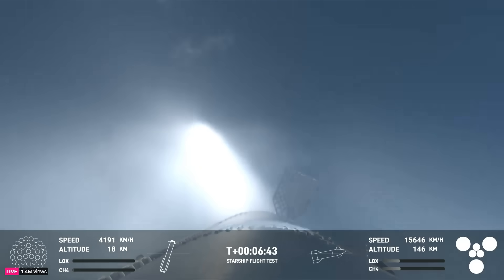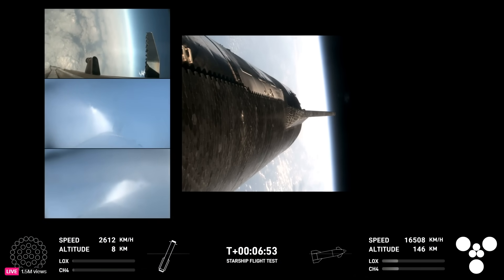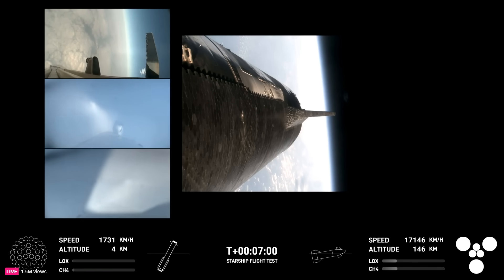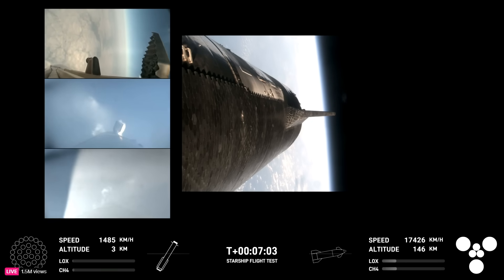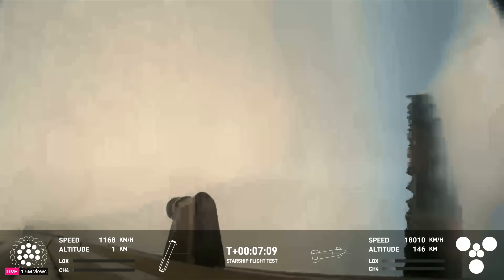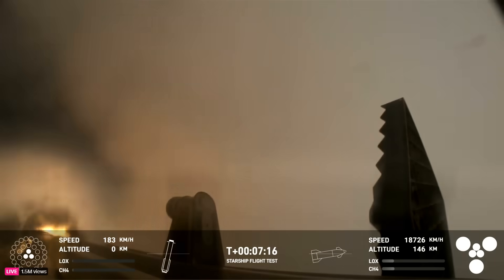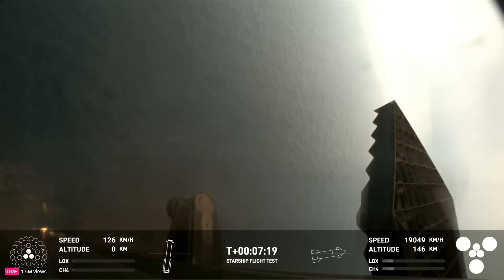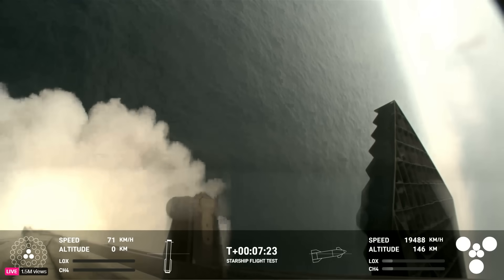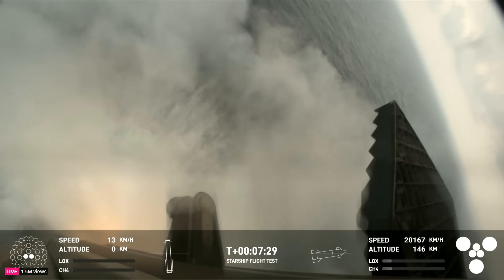We are expecting that landing burn now — igniting 13 engines. On your left-hand side are three views from the booster; on your right-hand side, a view from the ship. You can see those grid fins rotating and turning to guide the booster. And there's that landing burn! The landing burn has just begun — you can see the water below! And we have splashdown!